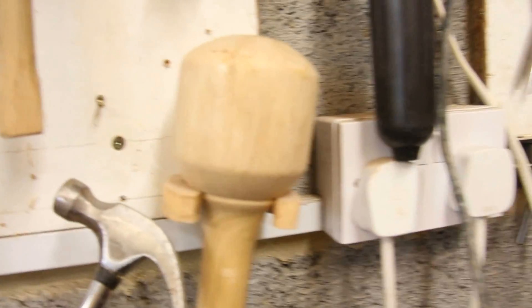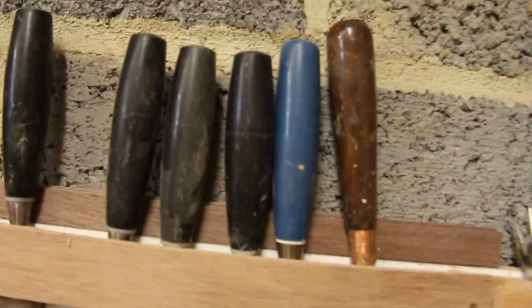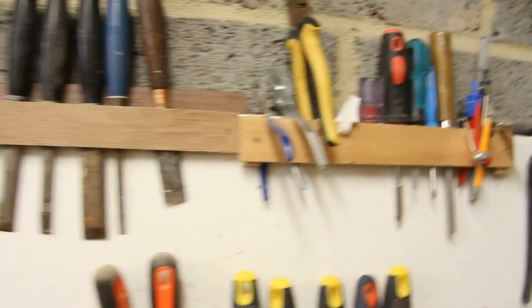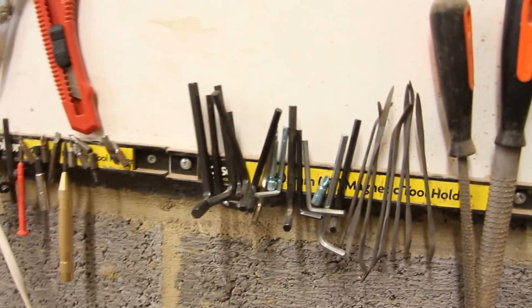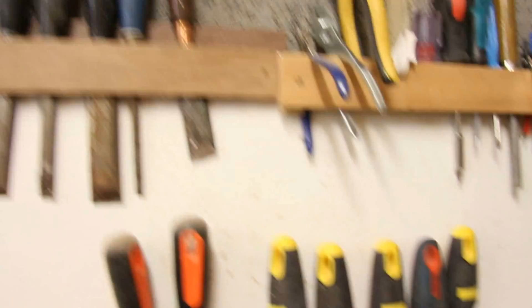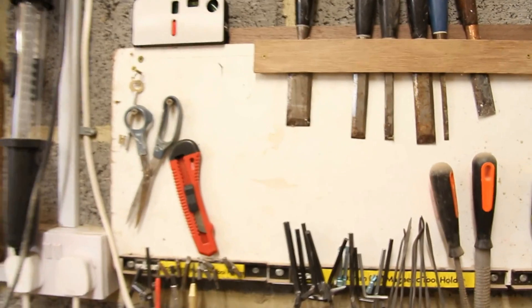My hammers are literally just hung on screws, as are many of the other tools like rulers. Over here I've got the same sort of thing — I've spaced it out with a couple of little tiny spacers, screwed on a strip of wood, and held in the chisels and all sorts of different pliers and things in that way. I've got a couple of magnetic strips here which hold my files and Allen keys, though I could use the same method as up here to hold those files. All the other tools are just held on with screws.